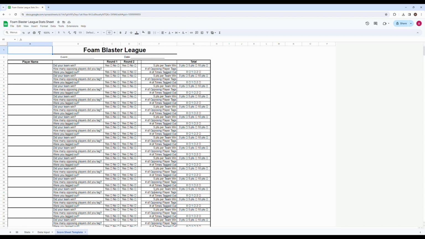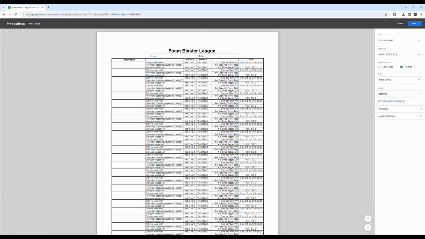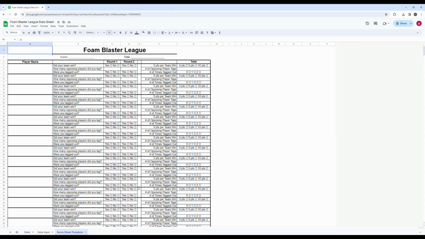Right, the Score Sheet template is the same template that I have on the website. However, as you start to run this, you actually might want to pre-fill in some of this stuff to help make data input easier. Maybe there's something that you want to change. So it is here so that you can change it if you want, right? And then you can print it right from here. So right, if I did File, Print, it gives me a print preview. Fit to width should give you something fine. You can always print more sheets too if you want. So that is there. And I'll show you how I think you might want to modify it in a minute.